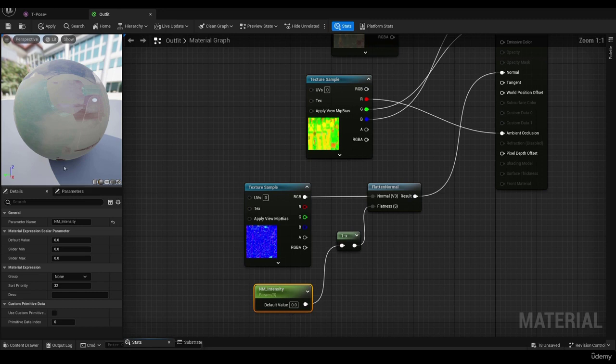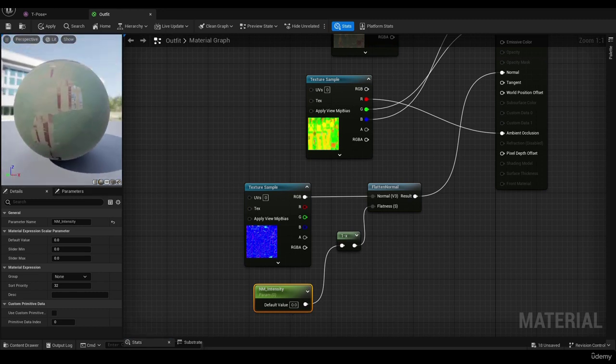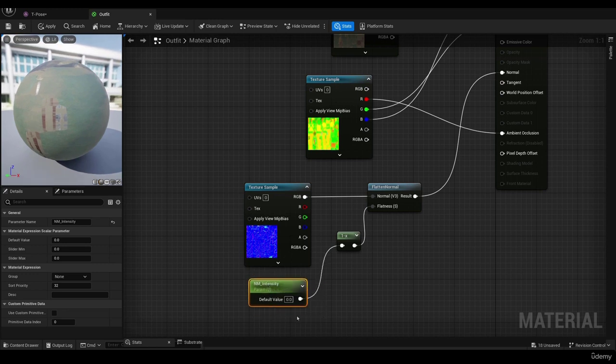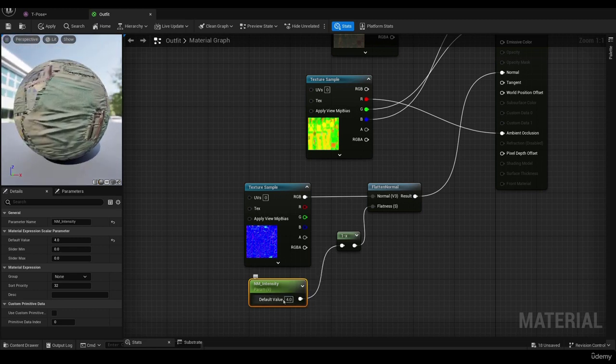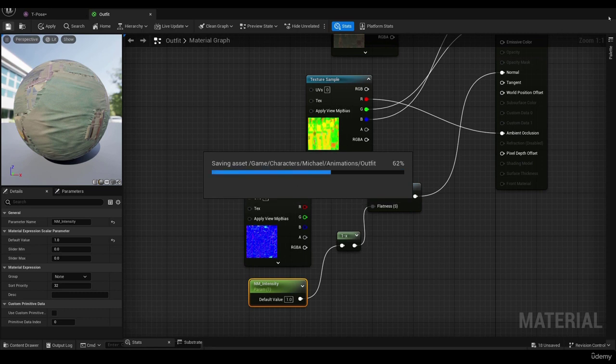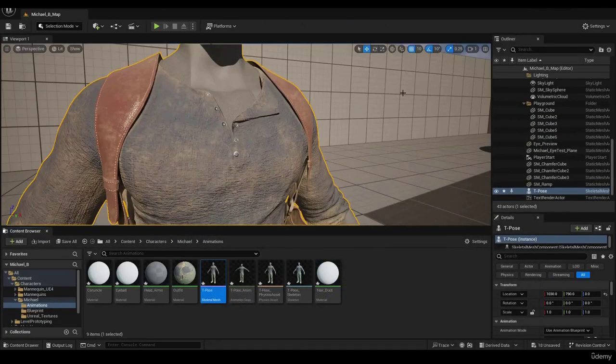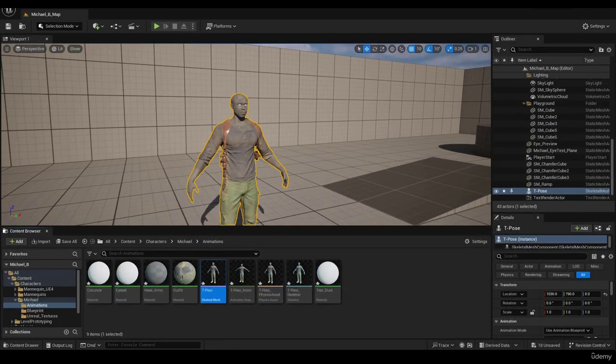Right now, you don't see any more folds here. This is your preview, and there's no normal map showing because the value is at 0. So if we set this to 1, now you could see it. If you set it to 4, you start to see more of the folds. So I think I'm going to set it to 1 for now. If I need to adjust it later, I could do that. And go ahead and save it, and just minimize that. There you go.